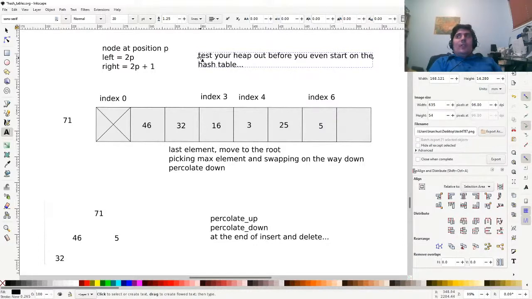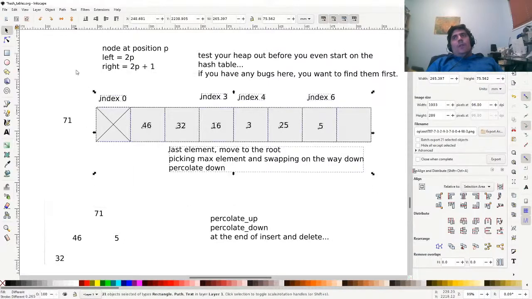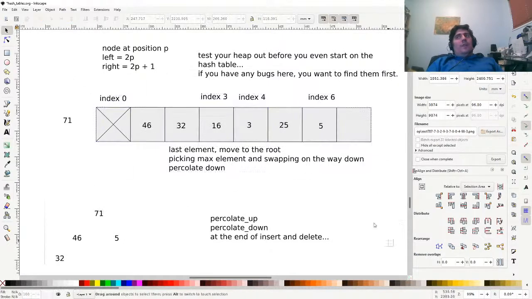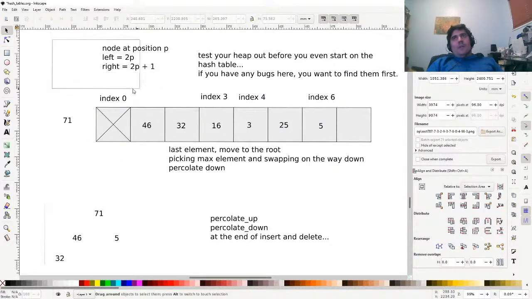And the reason why you want to do that is because if you have any bugs here, you want to find them first. Generally it's pretty easy, but it's also very easy to make some simple mistakes with the indexing. It's easy to make some simple mistakes with the swapping. Basically, go down the list of all the simple mistakes you can make. You can make any one of those, and probably you'll make a few, because I generally make a few whenever I implement these array-based heap things. Even though it's such a simple structure, and I've done it like 10 times, I'll still screw up something simple.